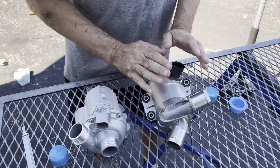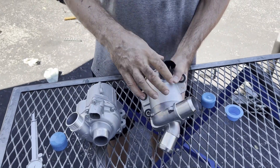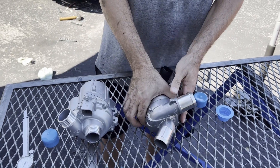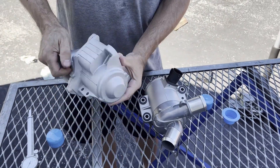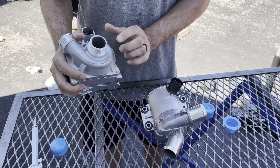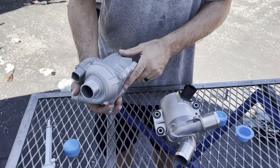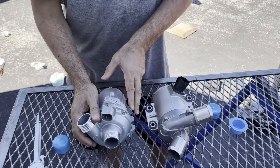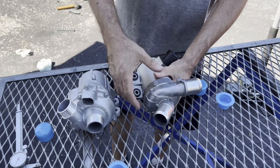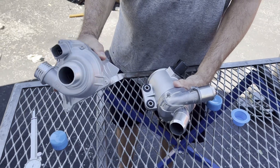The other thing to consider is how to drive these pumps. The Fusion pump looks like it's just straight power with a smaller signal wire to turn the pump on — fairly straightforward. The BMW one has a big controller and I have a feeling you have to send some complex PWM signal, or knowing BMW, probably a CAN-based signal with some proprietary protocol. The Fusion pumps also come in at about $200 — I picked this one up for $197 — while the BMW pumps are usually around $300 to $400, so they're a pricier option.